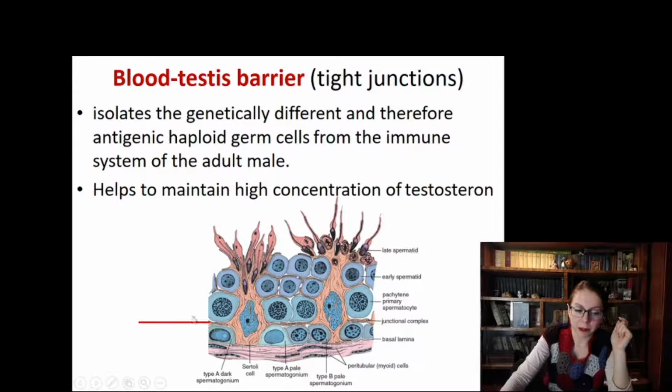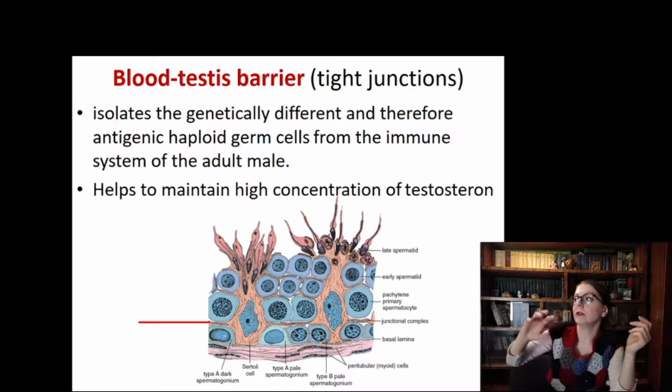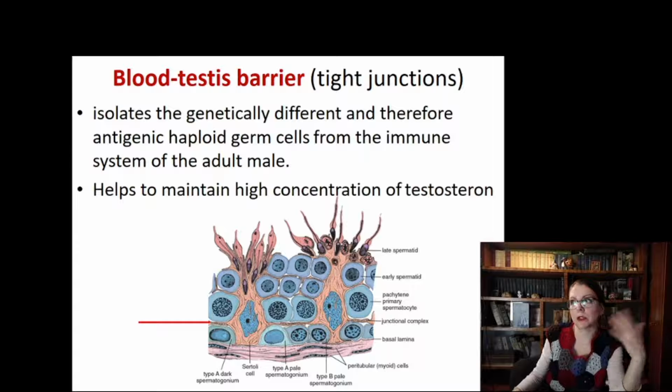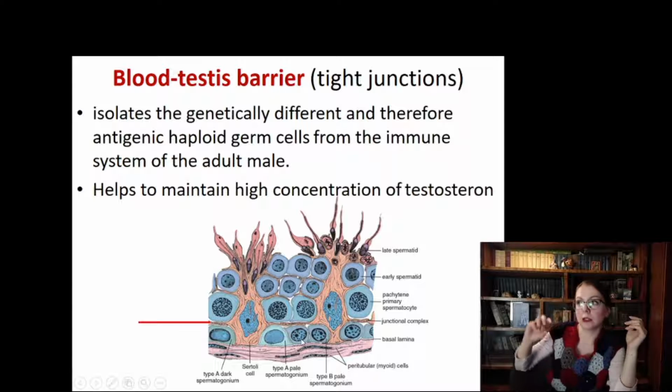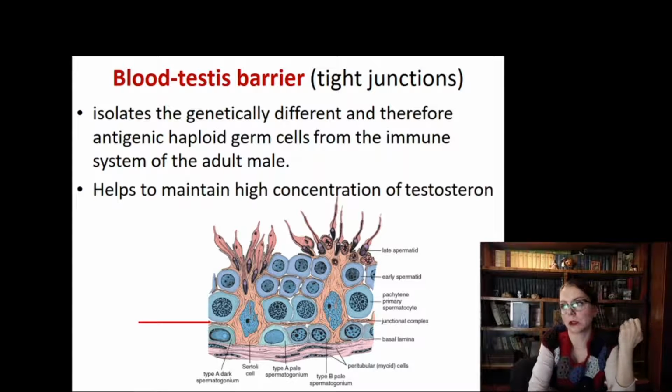Because if the barrier disappears, if it is mechanically damaged, for example, then the immune system starts to destroy spermatogenic cells. That's why even in case of traumatic injury of only one testis, the other testis will also be rejected. So this is very dangerous and it should be taken into account during surgical intervention. During surgical interventions, seminiferous tubules should not be cut, and blood should not be exposed to the seminiferous epithelium, because if it happens, both testes will be destroyed by the body's own immune system.